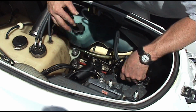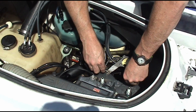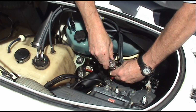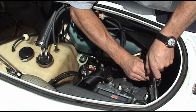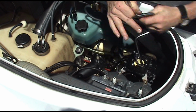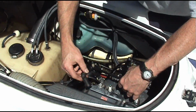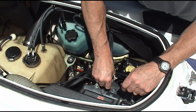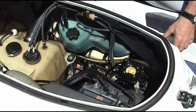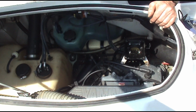Alright, we got our carburetor on, new plugs in, new fuel filter, all our lines hooked up. I'll put this piece on there. Okay, we're going to add some fuel now and test it out and see if we can crank it up before we put the cover on there. Alright, hit the starter one time.